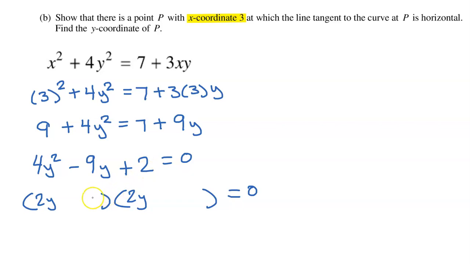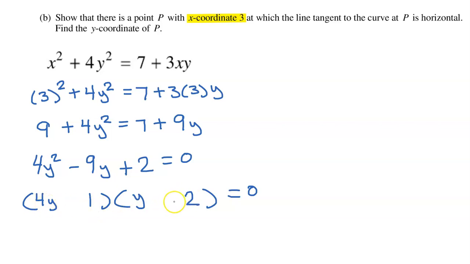2 can only be factored as 2 times 1. So right away, I know this will not work out because you should not have a common factor inside the same set of parentheses. The 2 and the 2, that's no good. So let's go back and factor 4y squared as 4y times y. So 2 can only be 2 times 1 or 1 times 2. Again, I know not to put the 2 here because that would cause a common factor. So if this is going to work at all, it will be 1 here and 2 here.